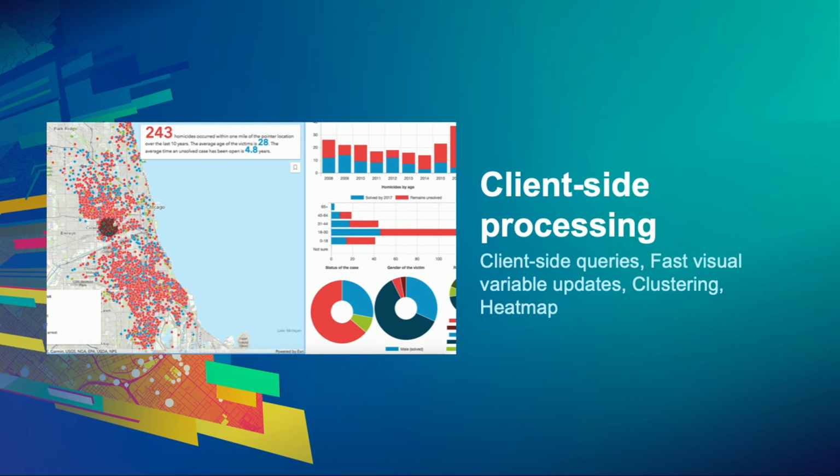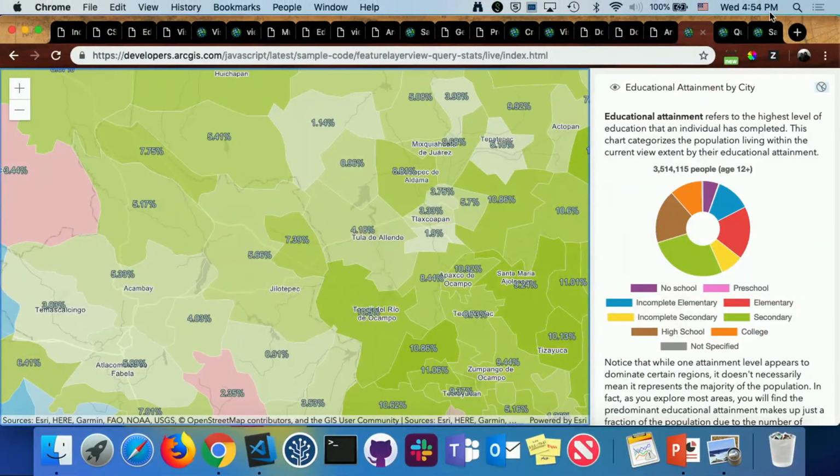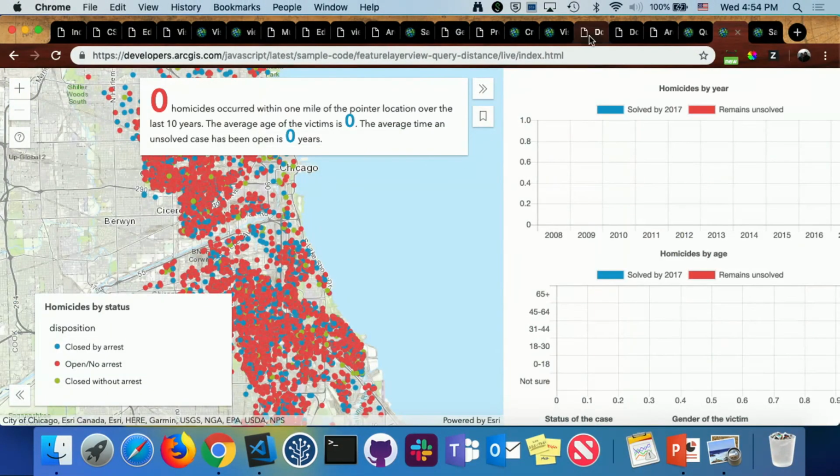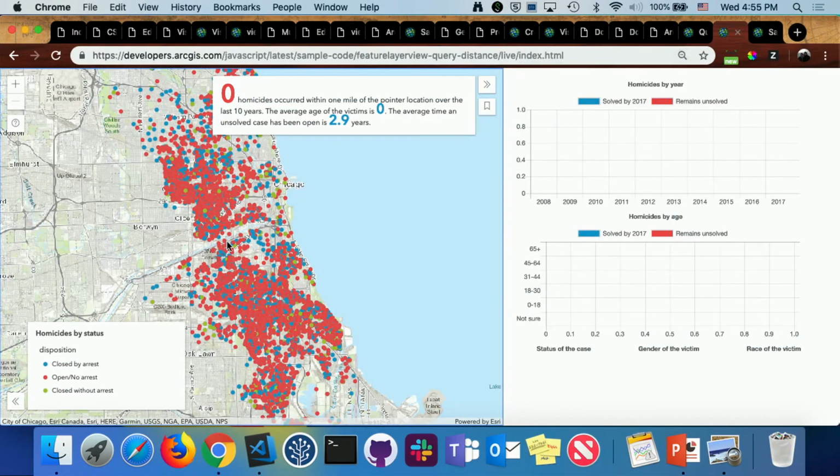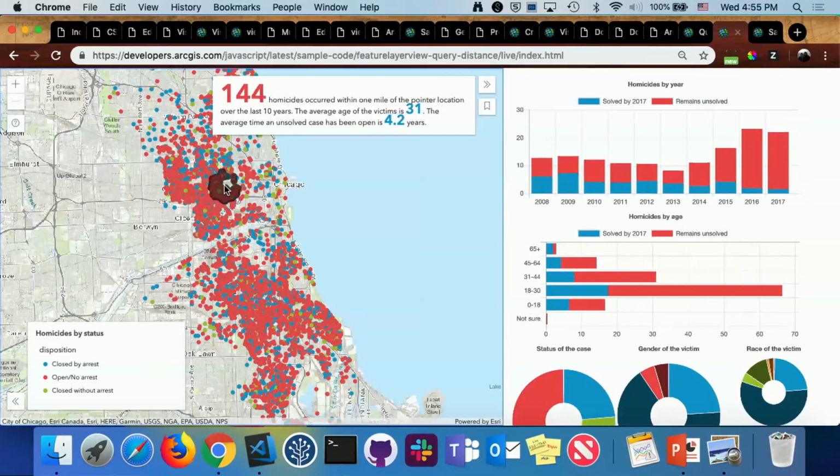I'm not going to go too deeply into this just because, one, we're out of time, and two, we have other sessions that cover this. So in this particular app, I'm looking at homicide data.